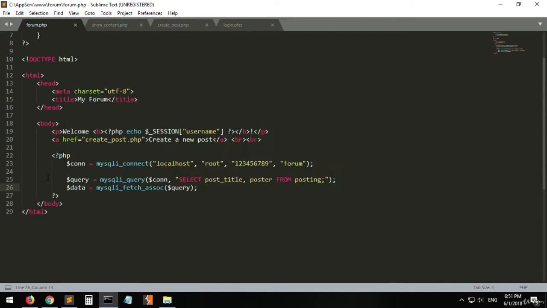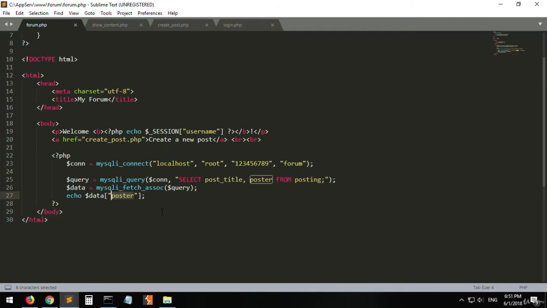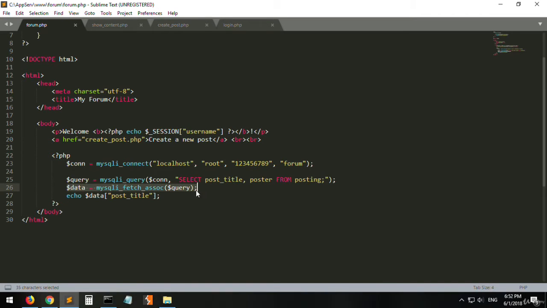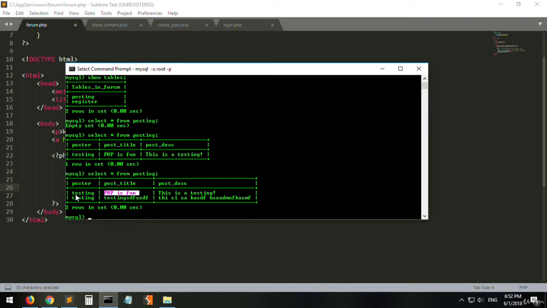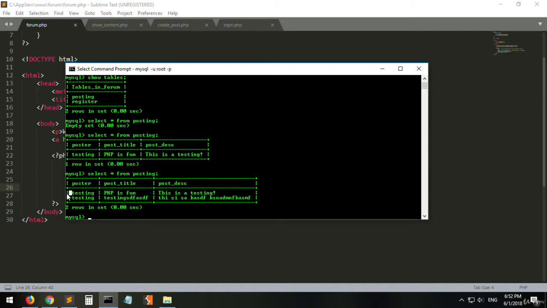Okay, so when you say echo data post title, this line in here will actually print PHP is fun only, because when we assigned this line, we said that MySQL should make an associative array from the statement, and it should take the first row only.